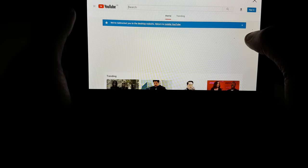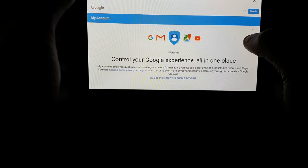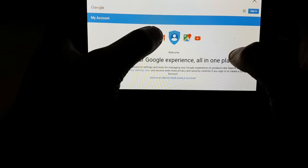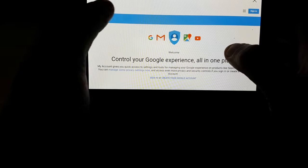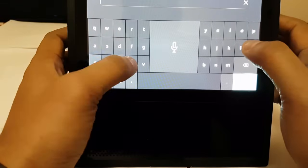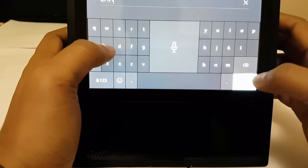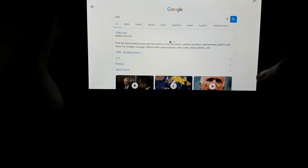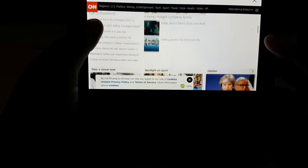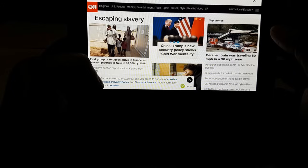You've now got a basic browser, so from here you can go back and use it for other things. For example, you can check your email — click on it and log in. If you want to open any other website, type it in the search bar. For instance, going to CNN.com brings up the news site where you can read articles.